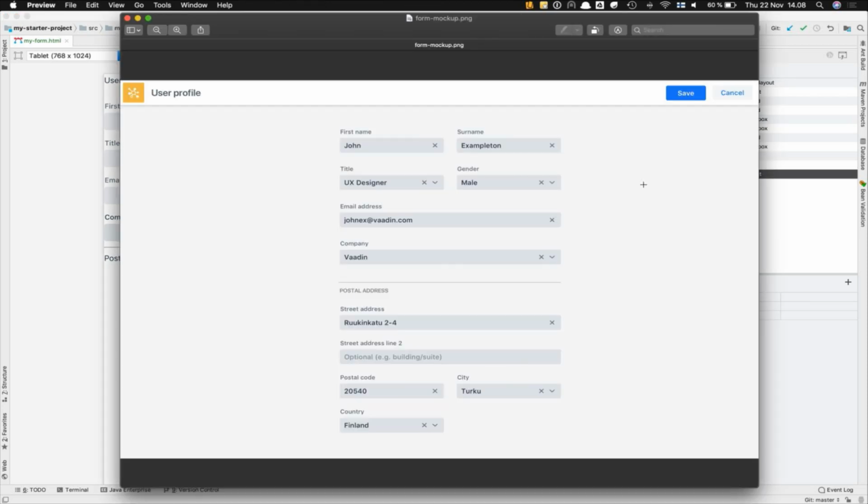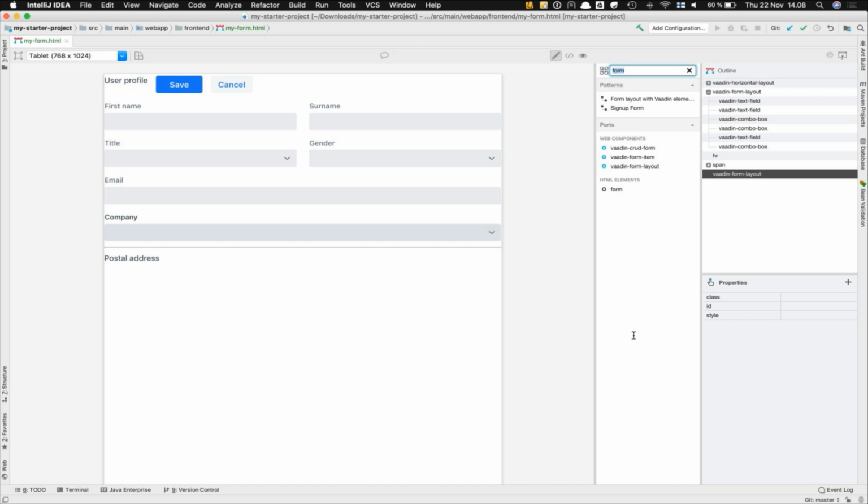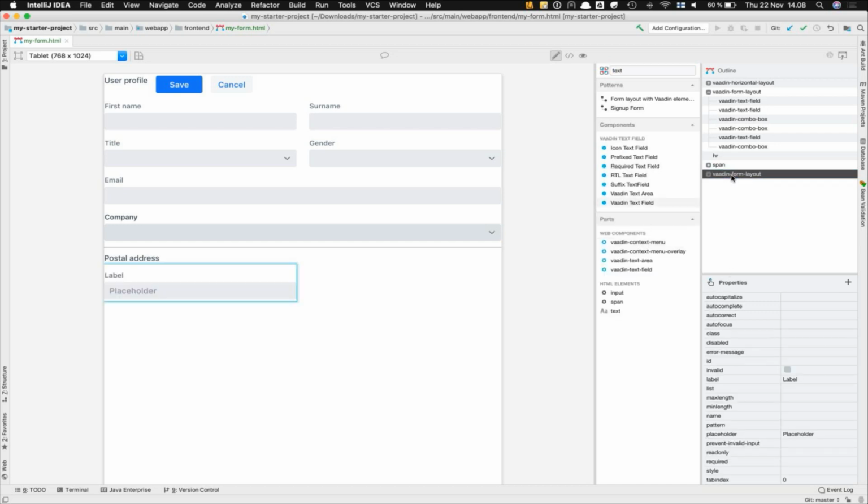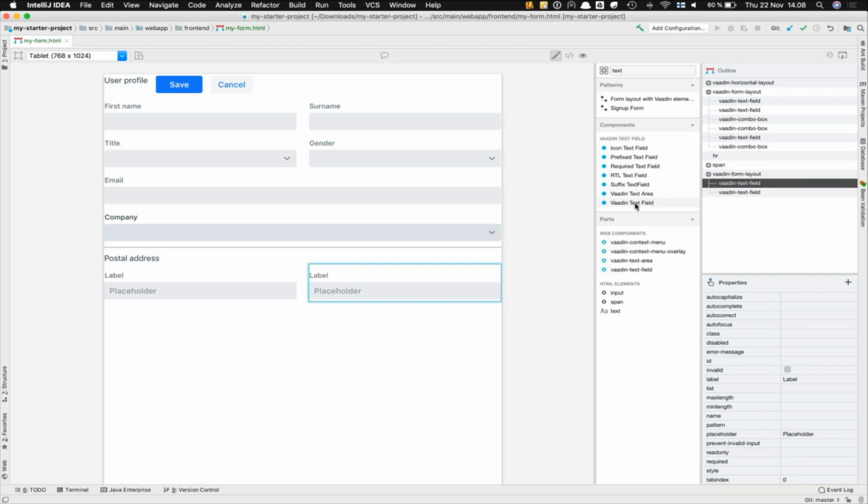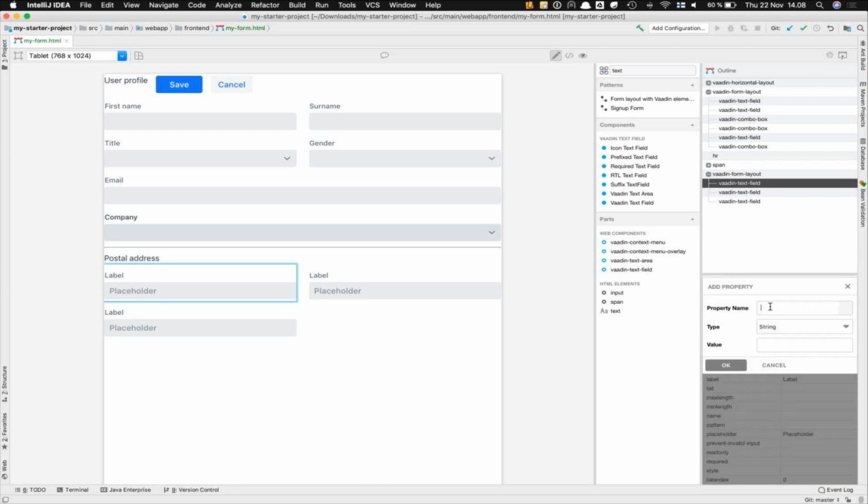So, and then this one has like a couple of text fields. Yeah, 2 full width fields for the 2 street address lines. Yeah, just go there. And these top ones were full width. Yeah, okay, so colspan to the rescue.